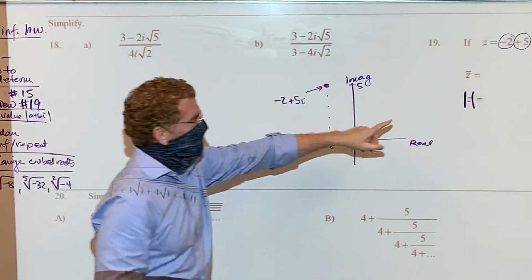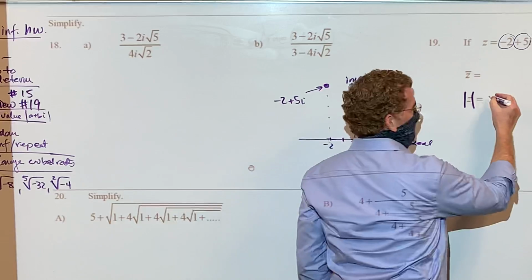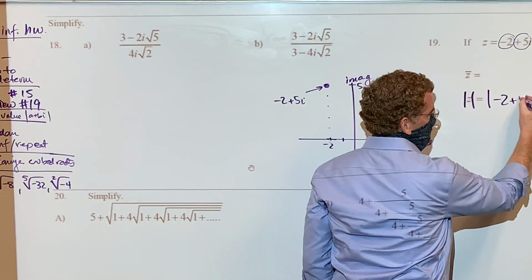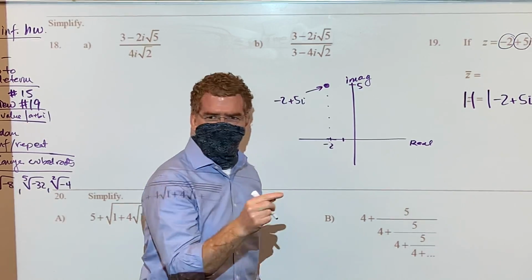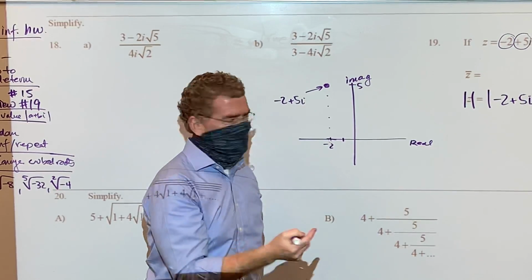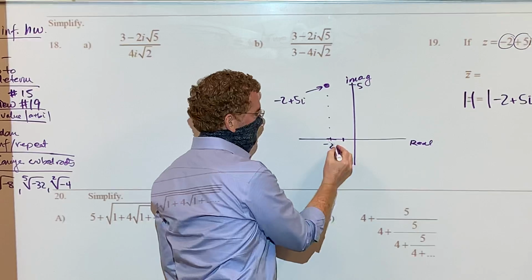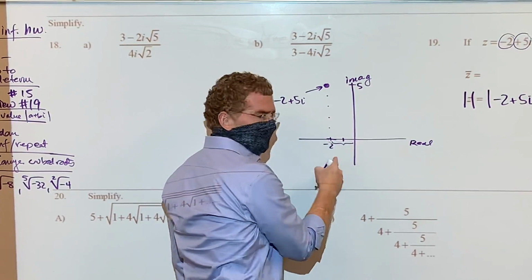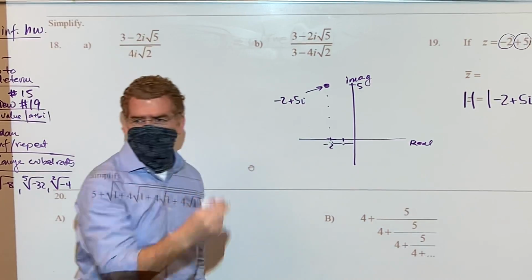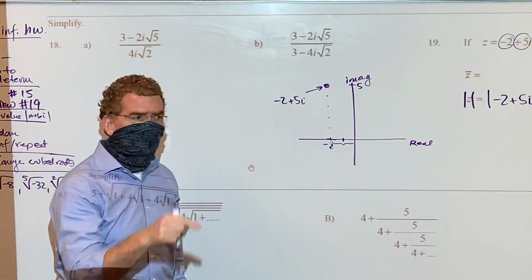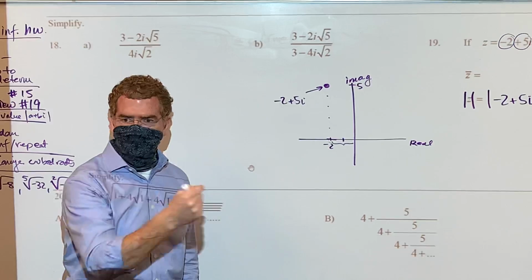That's all they're asking. Well, the absolute value, remember your old-timey definition. The old definition you originally learned was the distance from 0 on a number line. So the absolute value of -2 was that length right there, right? Now, the easy way to do absolute value of a number like that is to just throw the negative away. But the real way you're doing it is measuring that distance.